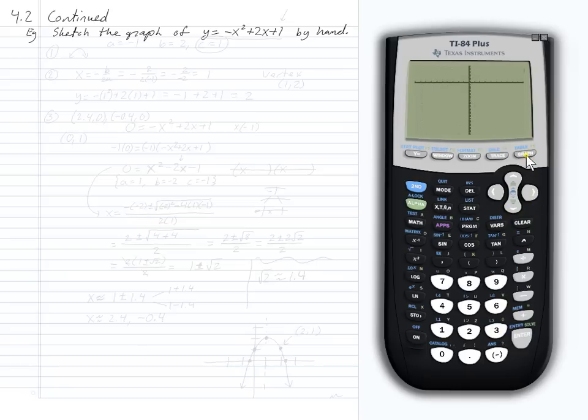Alright, well, it looks like our vertex is down in the neighborhood of negative 25. And you can use all of the techniques from the previous problem to verify that you ended up in the right place. With all of those data, you can find your vertex in the calculator, find your y-intercepts, confirm that your x-intercepts are negative 6 and positive 4. But we are going to move on.